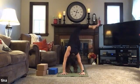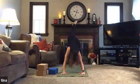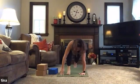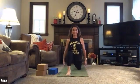Now keep that hip open and straighten the leg up and back. See if you can touch the back corner of the room. Now realign your hips. Hold for the exhale. Inhale, step up. Exhale, lower. Inhale, rise. All right, now let's take that twist, easy twist.